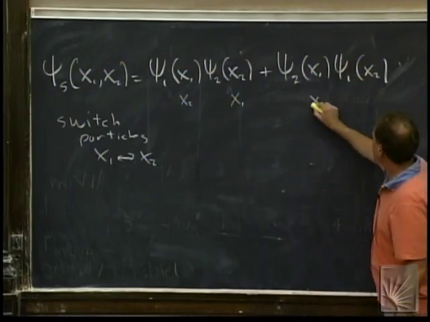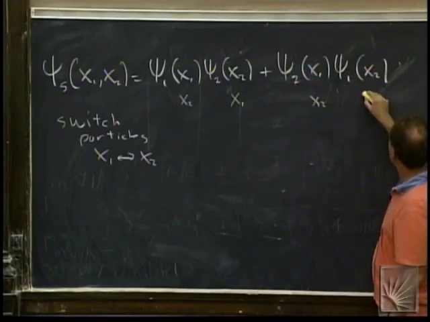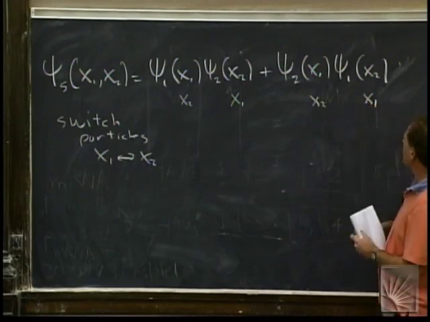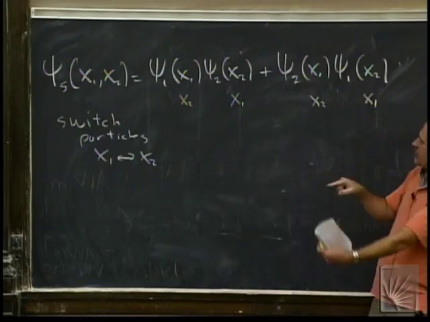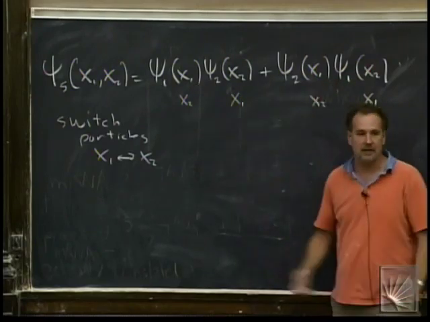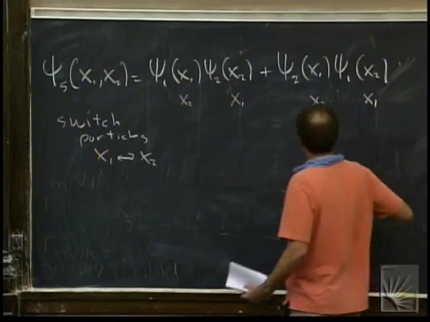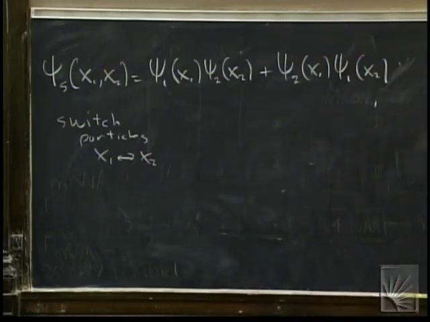Similarly, if I put x2 here, I'll have psi 2 of x2, and if I put x1 here, I'll have psi 1 of x1, and so those are just these. So if I reverse 1 and 2, this piece turns into that piece. Nothing changed. So I've met my requirement. I've said, fine, you can try to label these, but this little trick makes it such that the label doesn't really help me distinguish them.